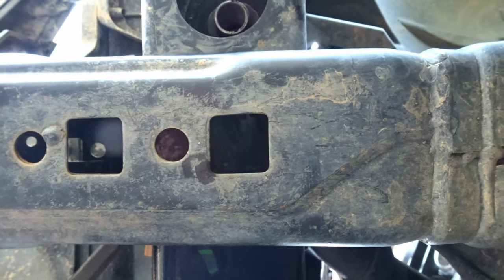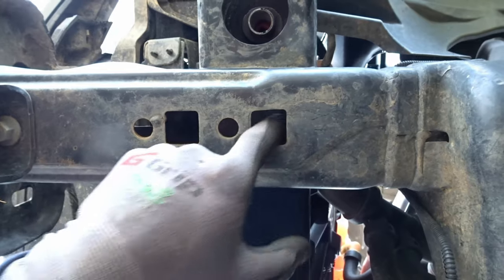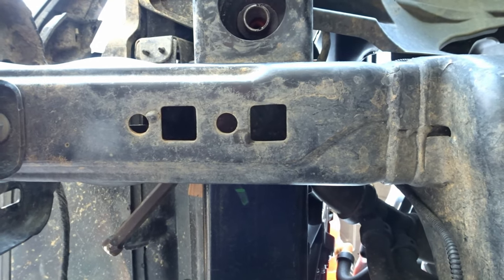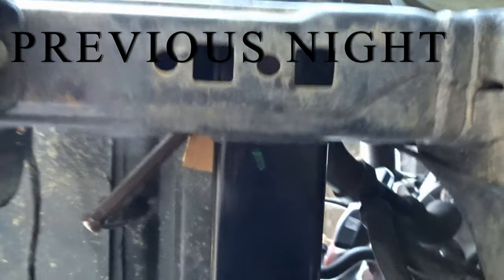I was gonna remove the whole brace before tapping it, but after seeing how much effort it took to install it initially, I'm just gonna drill these out and tap them in place. Might need to get a little tap extension or a longer tap, but we should make it work. Let's see what I got in the toolbox.